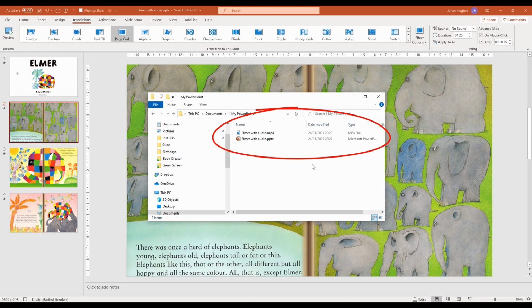You'll see your PowerPoint and you'll see your video file. So double tap your video file and just test that it plays okay, and then if it plays okay, you're finished. If it doesn't, you might need to make some amendments to your PowerPoint and then export it again.